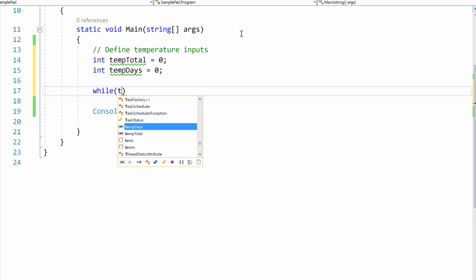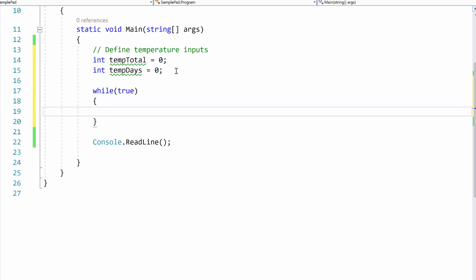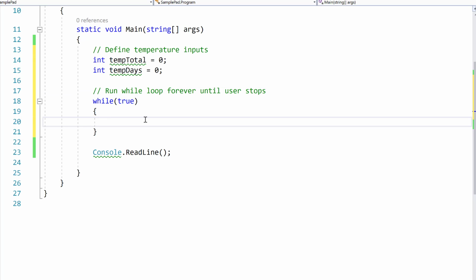We will then create a while loop that runs on forever. You'll note I put a comment of pseudocode that says run while loop forever until user stops. The user will stop the loop using a sentinel value of stop. Let's ask the user for input.